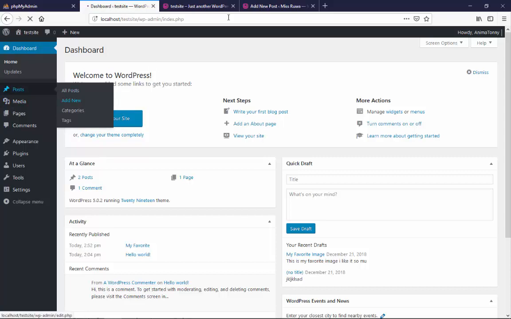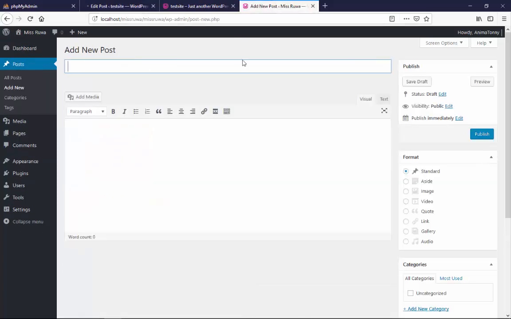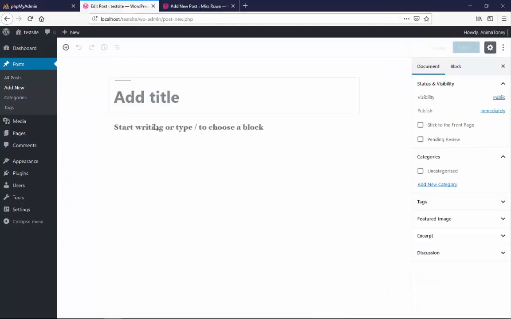So we're gonna go and add new post, and on previous versions, this is the page that we would land on if we were to add a new post. So now we'll have this bar, and this is where you put in your post title, and this is where you put in your post description and content, and these are all the options that you had available. Now you have the block system. The newly introduced block system is quite simple if you just give yourself some time to understand it or to go through it.